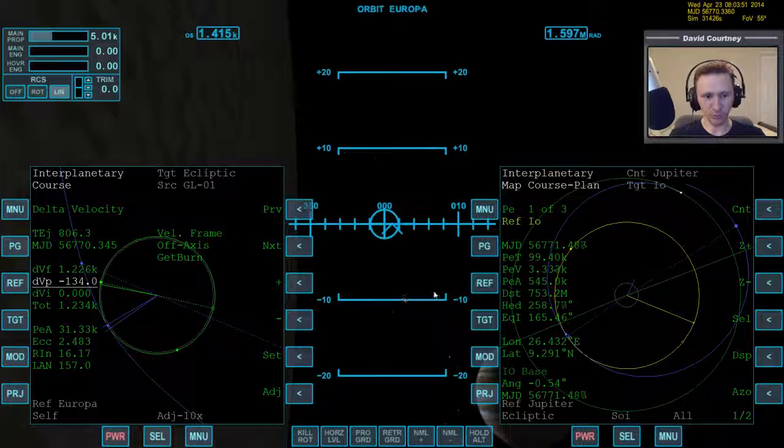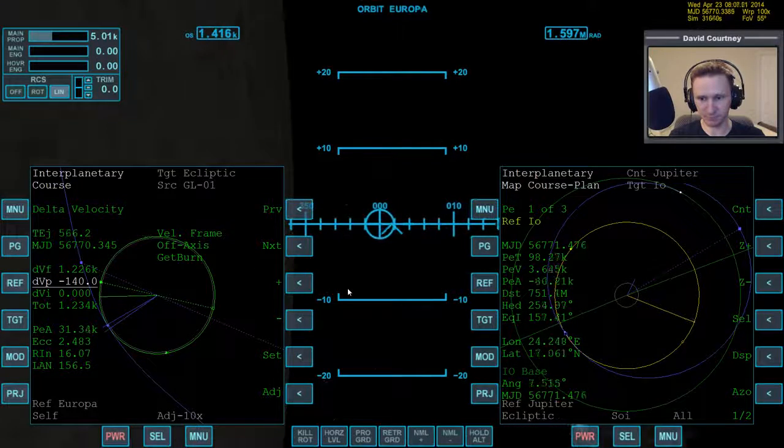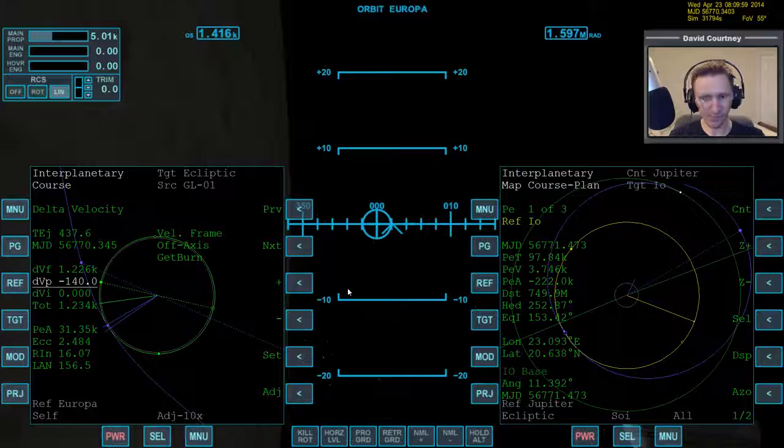All right, let's get a little bit closer. The PEA is 500, but it's going down. The angles, let's actually get the angle a little bit lower. All right, let's get to 500 seconds and see how things look. Okay, now we're below the surface and kind of continuing to go down, but now our angle's way out. So let's see what happens here.